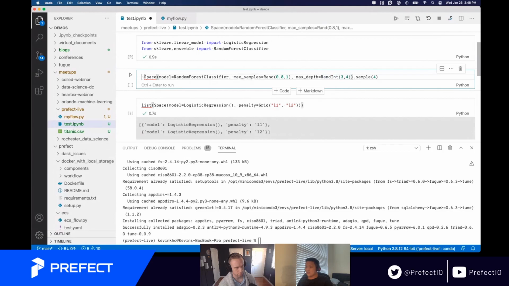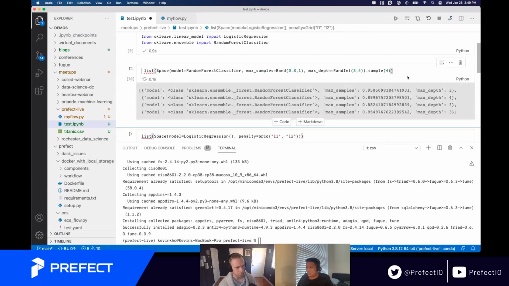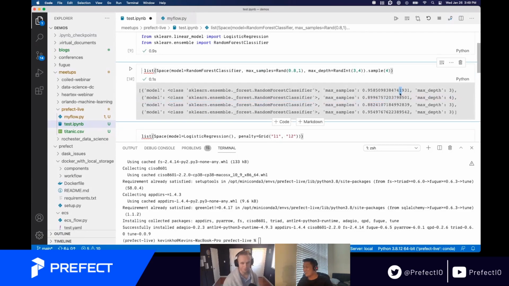And then, because I have a random number here, I'm going to say draw me 4 of these combinations, right? So now I can do this. Bam. That's cool. Sound effects, right? And we have the random samples here and the max depth. So to your point, hey, maybe you can try these other combinations.